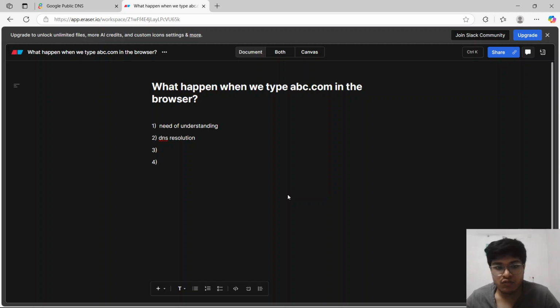Now let's start. I will explain this in 2 to 3 parts. In the first part, we will understand DNS resolution. In the second part, we will understand other protocols implemented in this system, like UDP, HTTP, how the TLS handshake works, and how SSL certificates work. In the other 2 parts, we will discuss those things in more detail. So let's start with DNS resolution.